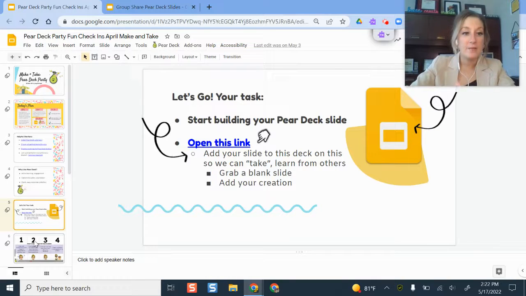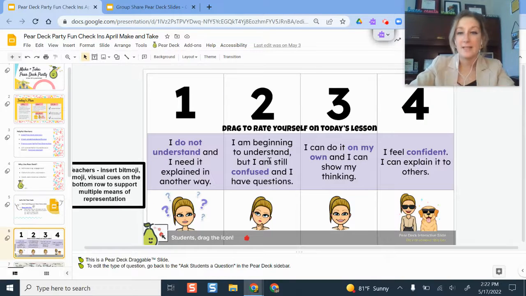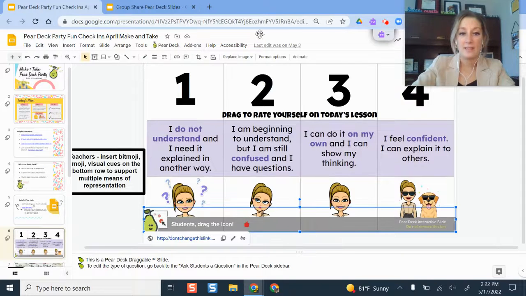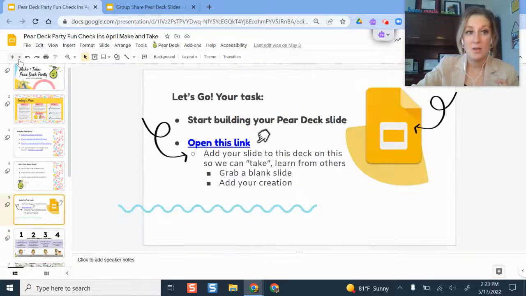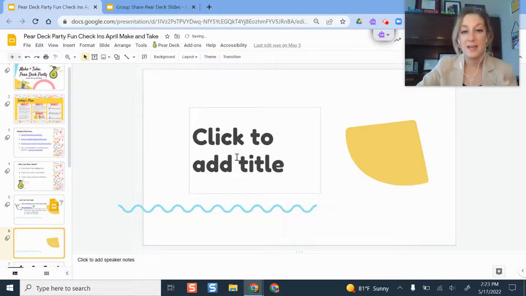So if you look right now, this is one of those slides that I said is a Pear Deck slide. We know it's a Pear Deck slide because it has this little Perry guy here and says Pear Deck interactive slide. And if I click this, I can technically move it around, but it tells me not to change this link. Whatever you do, if you want to make it a Pear Deck session, do not delete this gray bar because then you've just lost all of the wonderful coding that makes it interactive. So always keep that there. And if you copy any one of my slides, it's already there for you. But if you're starting from scratch on a Pear Deck slide, what I can do is just build my slide like usual.